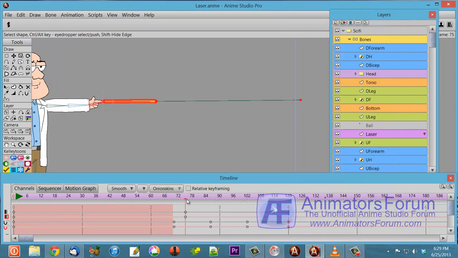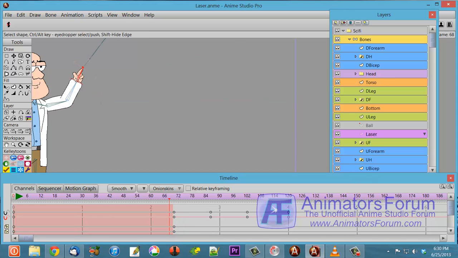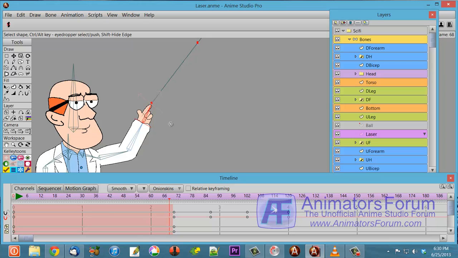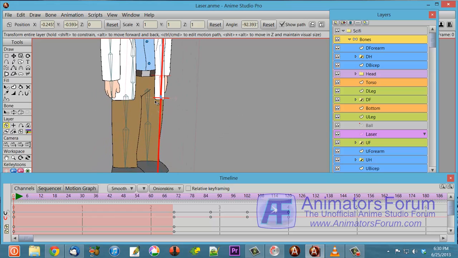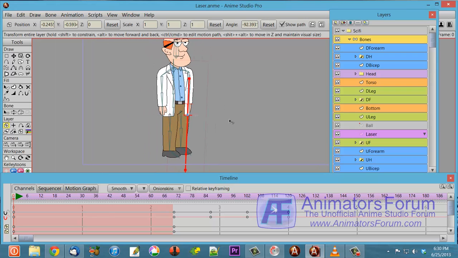And you'll notice, and of course now I've set keys there that I'm going to get rid of, the laser is linked to that hand, so you can see that it's linked. And what I did was, after I created that line, I used the transform layer tools to match it up. I'll do that so you can see. That's the laser line selected, and then I went to transform layers, and first I set the axis, the origin point, right to the end of the laser, because the end of the laser is where we want the origin point to point to, if that makes sense.